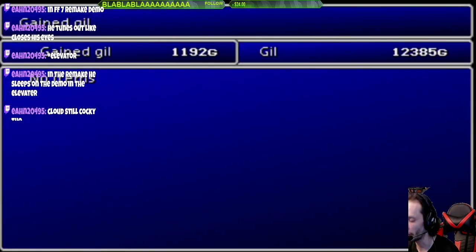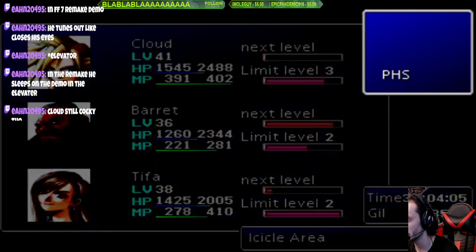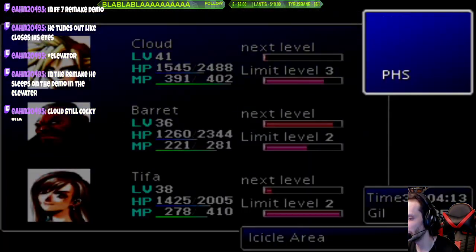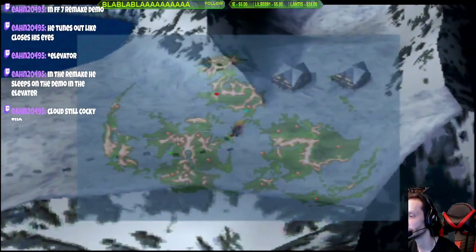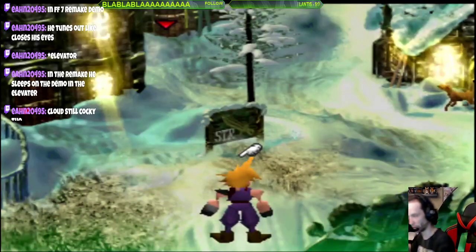Wow, Cloud, you have an advantage, because I haven't had these two on my team in that long. I've had Aerith on my team with Red. Who else? Do I need to level? Yeah, Red's not even that. All of you. Barret's really good, though, and I don't really care for him too much in the remake. I'm just bad because he's slow, but he's also probably good in that. I'm just not good with him.